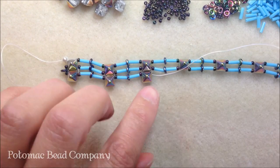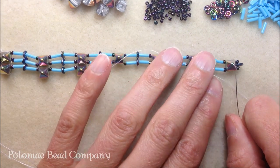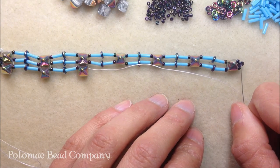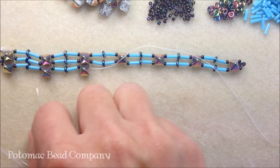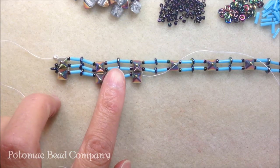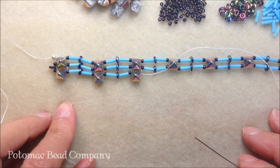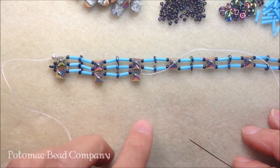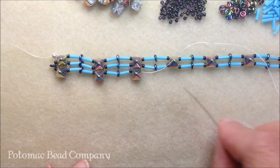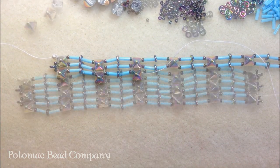So then you're going to continue this pattern as above until you get to the end. And then when you're adding on, you're going to do the same thing that you did here. You're going to add an 11-0, O bead and 11-0, and then you're going to do the second row. And then you're going to do the same thing for how many rows you want. If you're happy with just a two pyramid column, then that's when you would stop and we'll add the toggle and clasp. Or if you want to do one more row, I'm going to show you how to finish it off. So you're going to continue the same pattern all the way through until you've achieved your desired width of your bracelet.